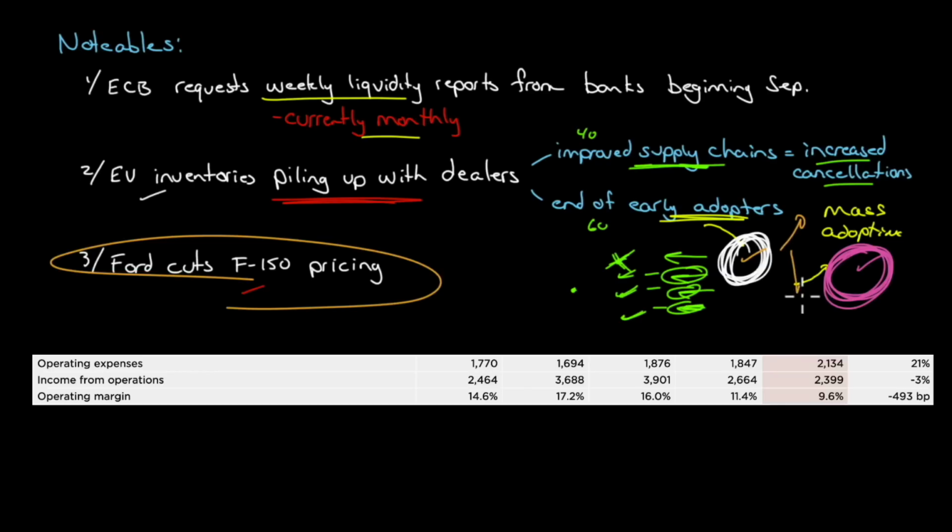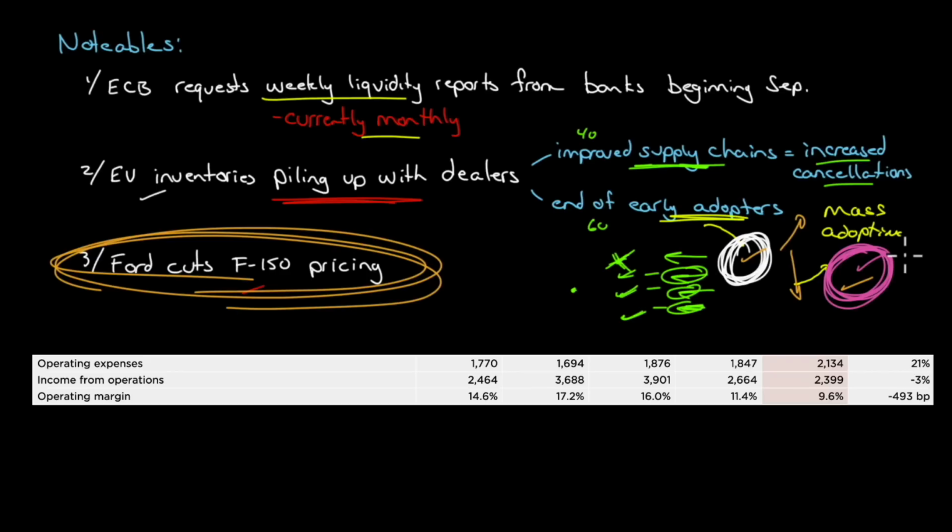And if you get a buildup of inventories, you've got to lower the price, which means you cannot sell every vehicle you make, because if you could, you wouldn't be reducing those prices. You're reducing those prices to induce mass adoption, which means you're going to have lower margins. If demand is sitting at the late early adopter phase, but supply is sitting at the early mass adoption phase, you're going to have building inventories, price cuts, and price wars in the EV sector.